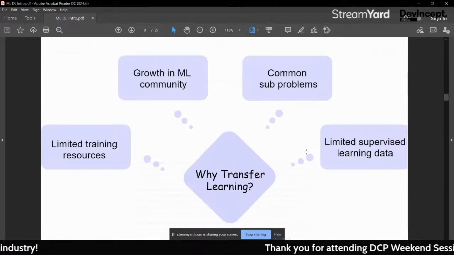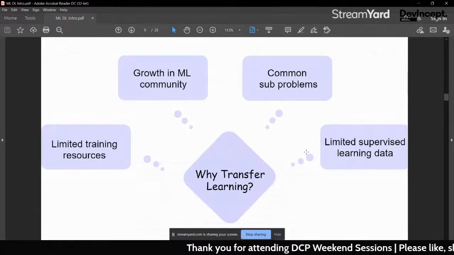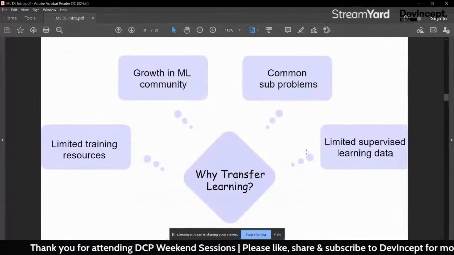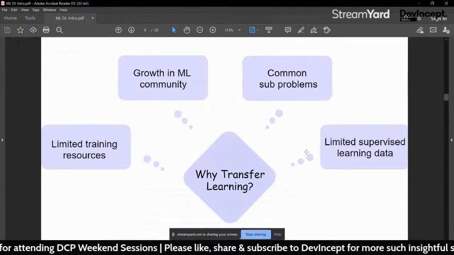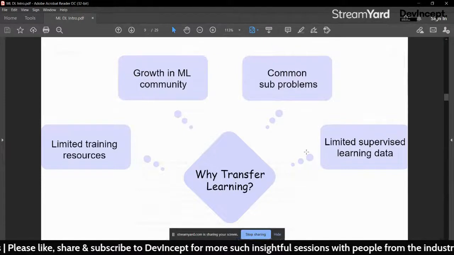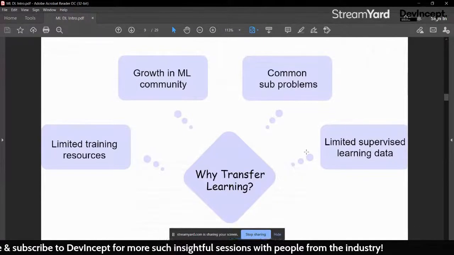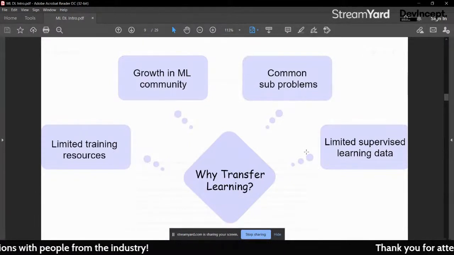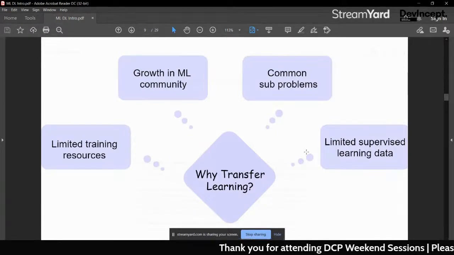And at least you can say only 10 to 15% of companies have really started using deep learning concepts, and most companies are staying away from deep learning. The reason is there is a lot of cost involved, so they have to look into so many things. That's one of the reasons why not all companies are using deep learning.